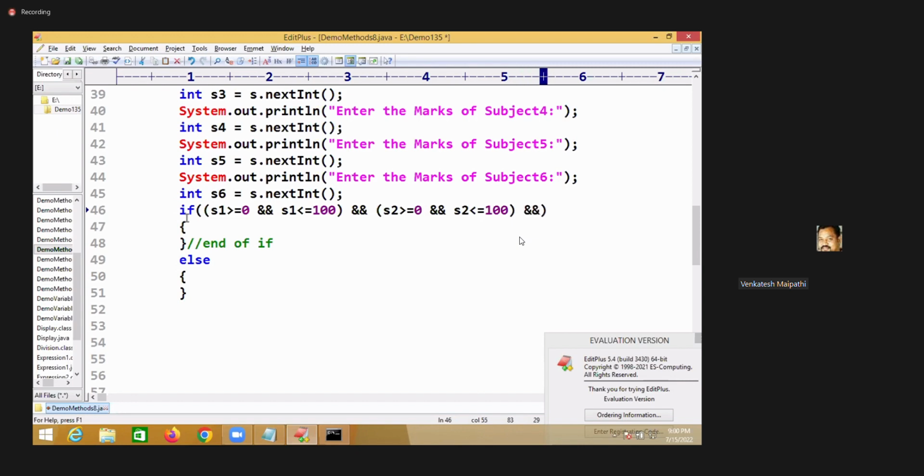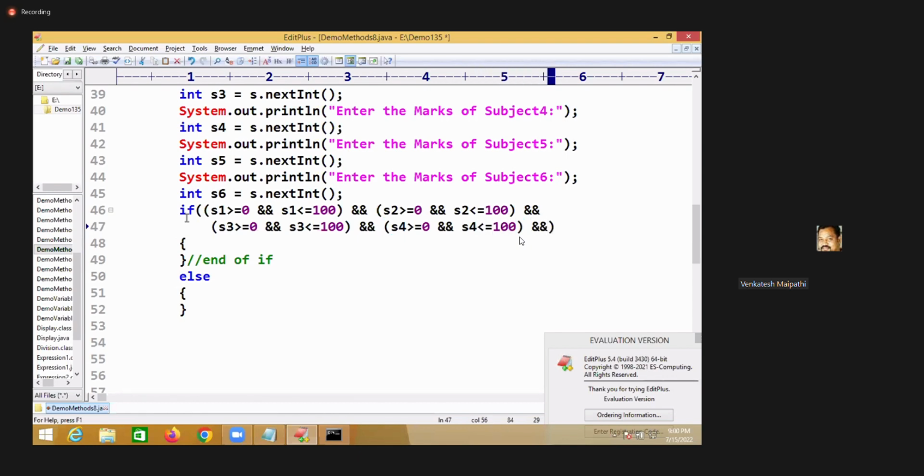Now and like this, S3 must be greater than or equal to 0 and S3 must be less than or equal to 100. And S4 must be greater than or equal to 0 and S4 must be less than or equal to 100.